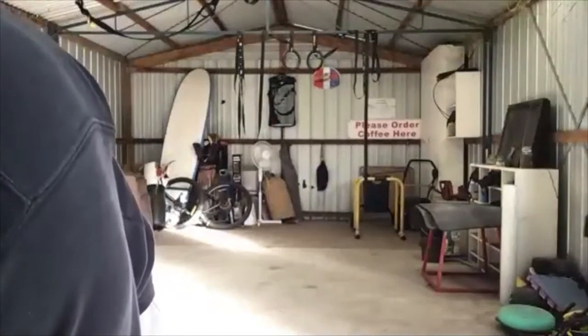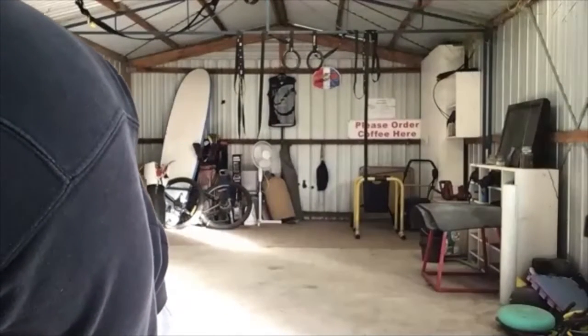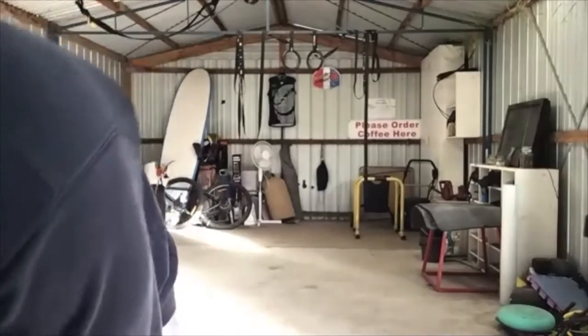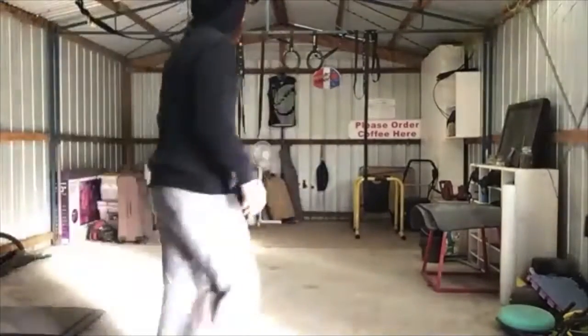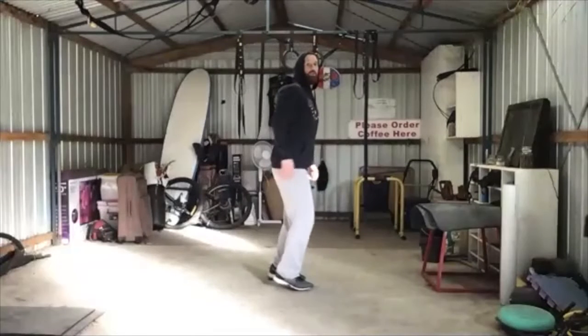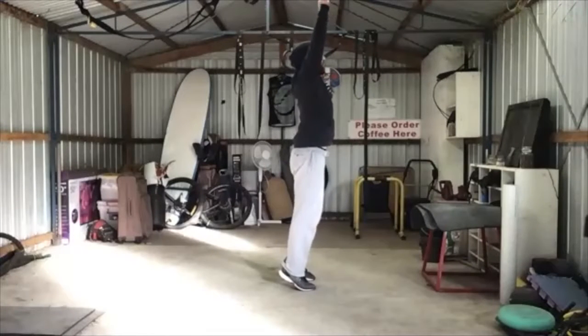You can do our box landing without a box. It's pretty simple, and it has a really, really similar effect. So our box landing, we're going to do two sets of four. Here's what it looks like if we don't have a box. We're up on our tippy toes, arms up overhead.